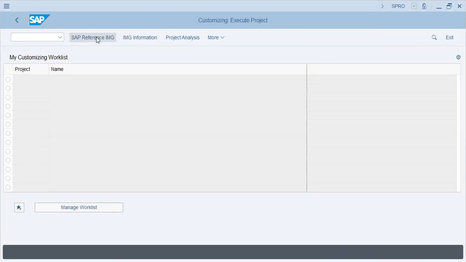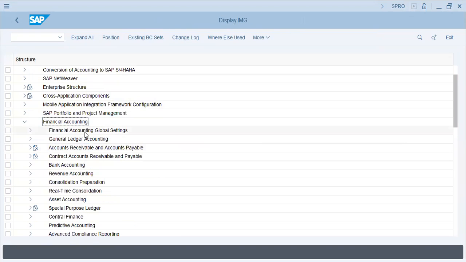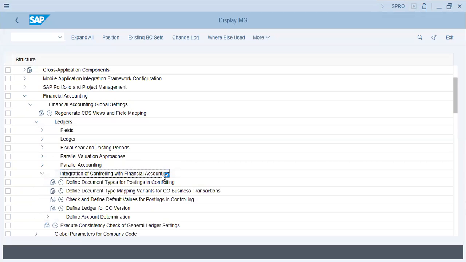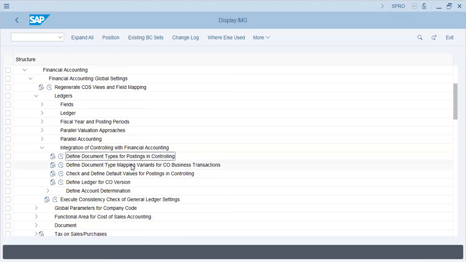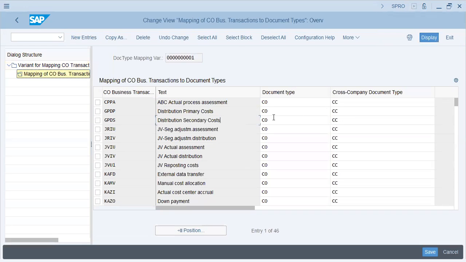SPRO, reference IMG, financial accounting, global settings, ledgers, integration of controlling with financial accounting, document mapping, standard 01, mapping of transactions.